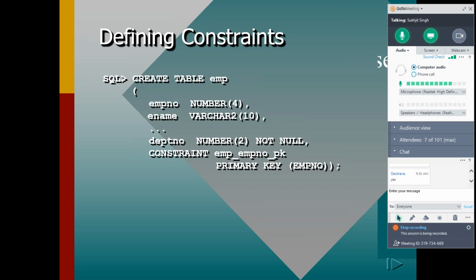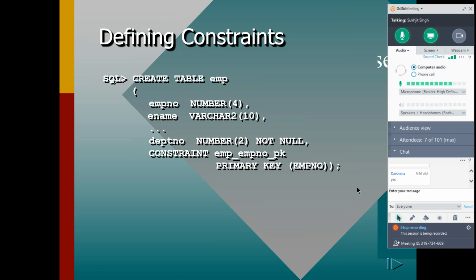When we define a primary key constraint, we are required to use the primary key keywords, and then we specify the column name, that is the primary key column. It is possible to have more than one column as a primary key.